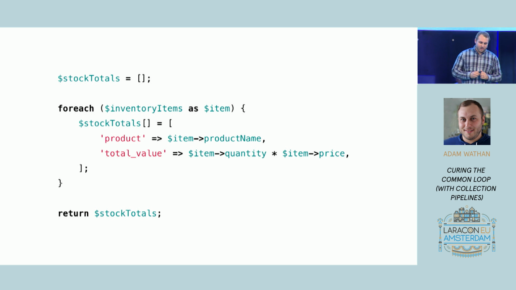So here's another piece of code where maybe we're trying to build a report around figuring out what the value we have on hand is of different products in our store. You can see we're looping over inventory items, and each item has a product name, a quantity, like how much we have in stock, and it also has a price. And we're putting together this little data structure that tells you what the product name is and the total value that we have on hand of that product, right?